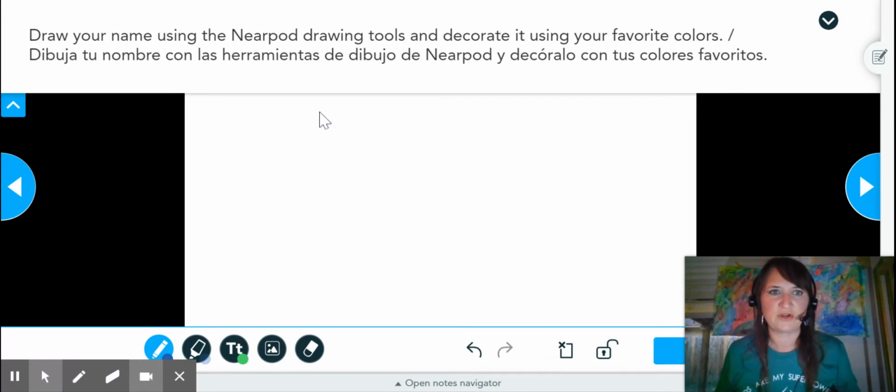My instructions say draw your name using the drawing tools, decorate it using your favorite colors. I'm going to edit that. I'm going to be very specific. Make sure you use two colors. So I'm going to add my name.